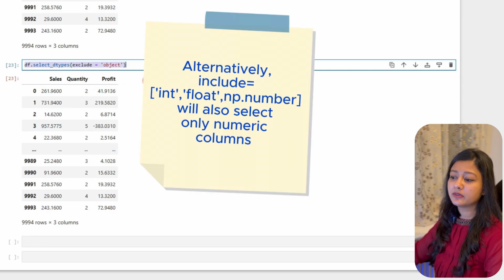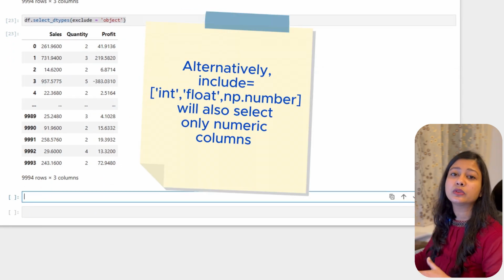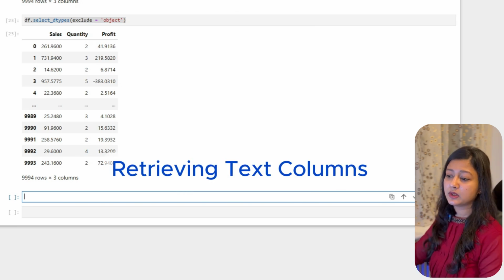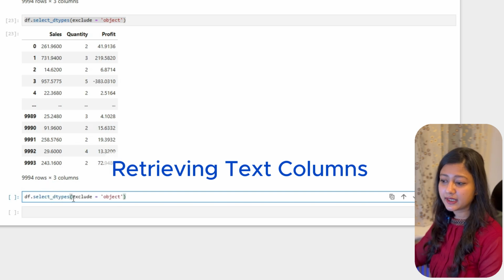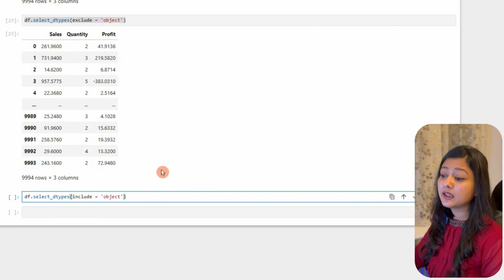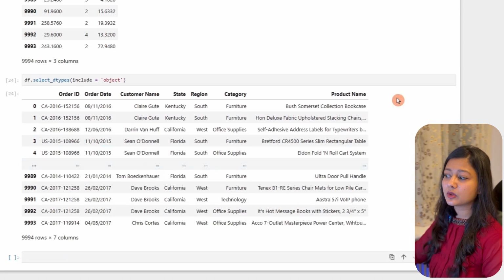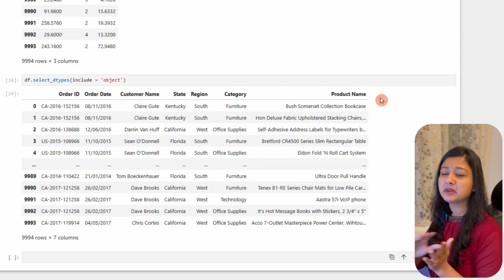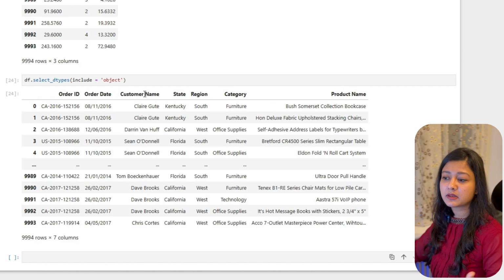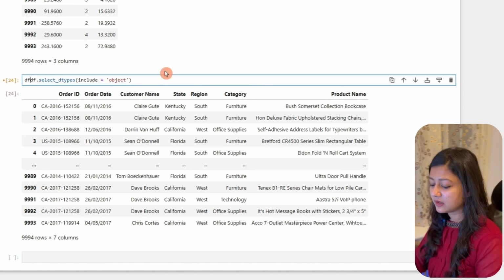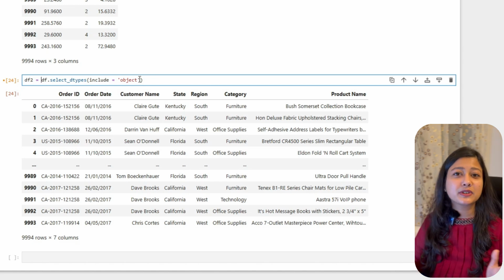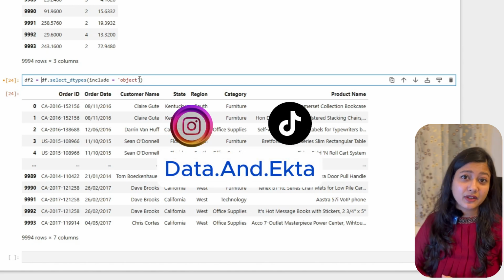Now, using a similar function, if we want to remove all the numeric columns but keep only the object columns, we will use the same function, df.select dtypes, and here I'll write include equal to object. If we do this, notice all the numeric or float columns have been removed from this data set and all the object or text columns are remaining. And I can save this again in a new data set like this, or I can write inplace equal to true. So that was all about dropping rows and columns in a data frame using Pandas.